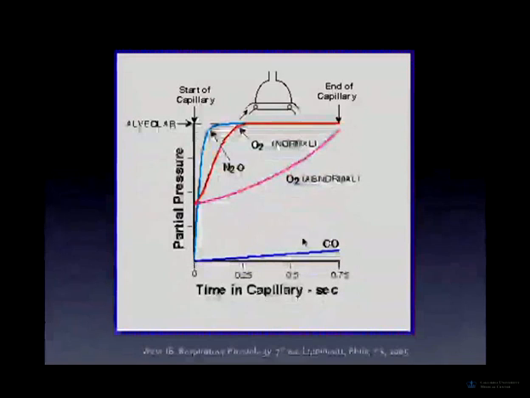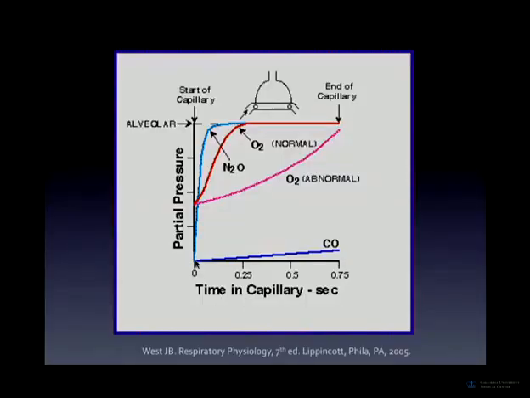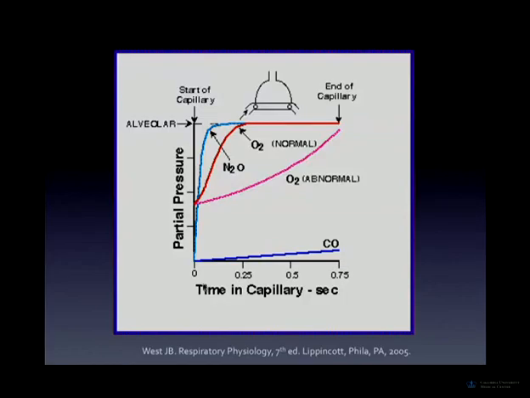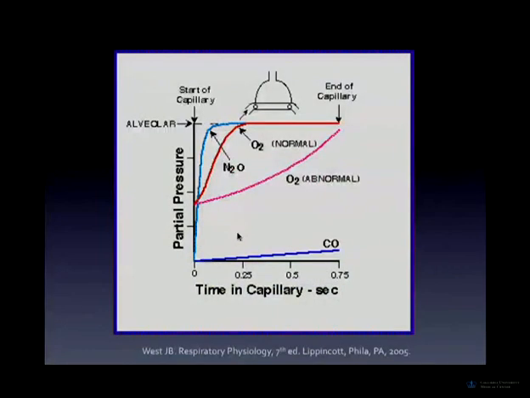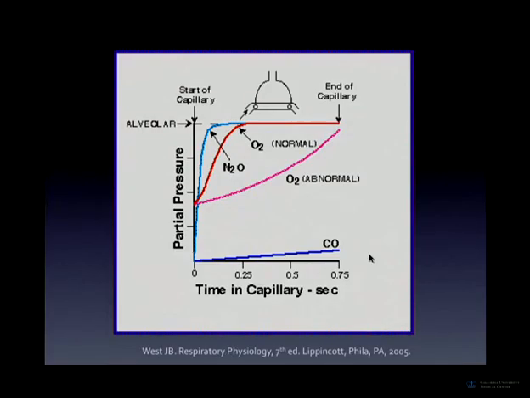And as is often the case with human physiology, the answer is it depends. So this graph is something that we're going to focus on for the next couple of slides. The x-axis here is just time in the capillary with a starting point of 0 seconds and a finishing point of 0.75 seconds. And the y-axis is just partial pressure of our gas of interest. So during this whole time, gas is being transferred across the blood-gas barrier via diffusion. And we're looking at how quickly the gas rises from its starting pressure to its ending point.